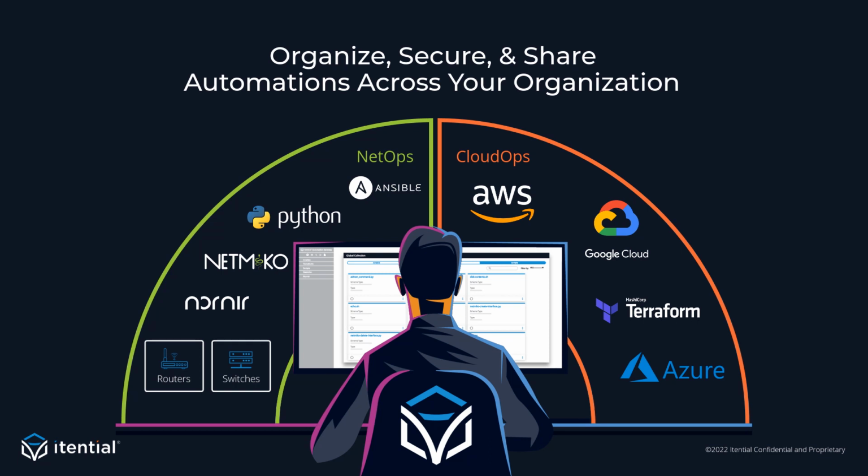And we do it at enterprise scale, meaning that we've wrapped it around in a secure way. We put some guardrails around this thing so that organizations can feel safe that the network engineer who just wrote a script to perform a change can't accidentally introduce more problems in the network because they didn't think about how to write the script securely. Or the cloud engineer who's just developed the latest and greatest Terraform module and put a plan around it, and everything is fantastic. But how do I share that now with the rest of the organization and share it in a way that I get auditing, I get logging, right? So it's all of that functionality that wraps around the system that really allows organizations to start that transition from being focused on the act of automating to delivering an enterprise-wide scalable automation system.